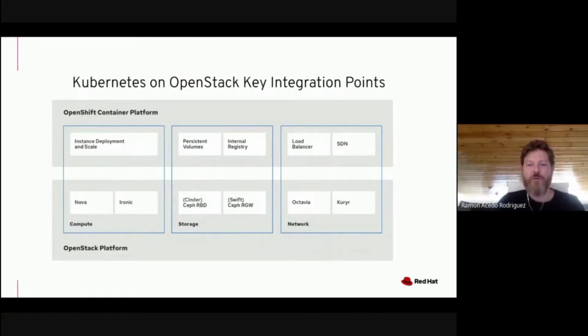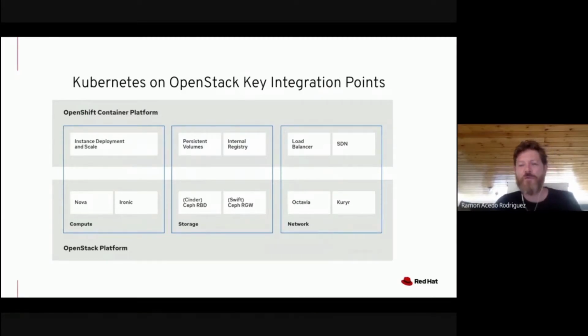And if we move to the middle, we have the storage integration. Storage is used by the containers, the pods themselves, when they are creating persistent volumes. And how do they consume that? Well, OpenStack exposes access to persistent volumes via Cinder. The same goes for the registry, for example, where it is common to use Swift object storage provided by OpenStack.